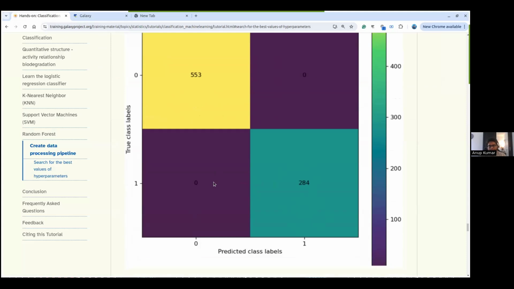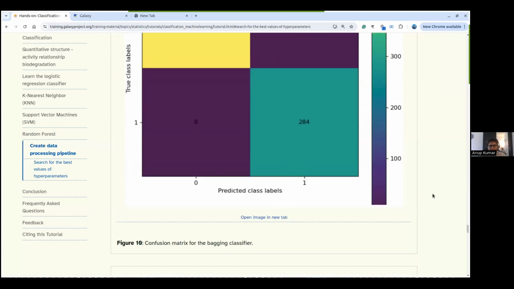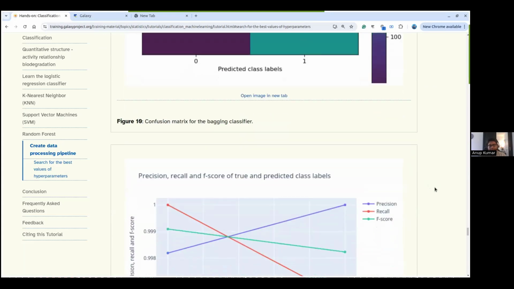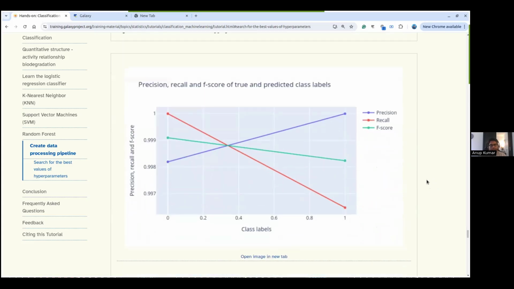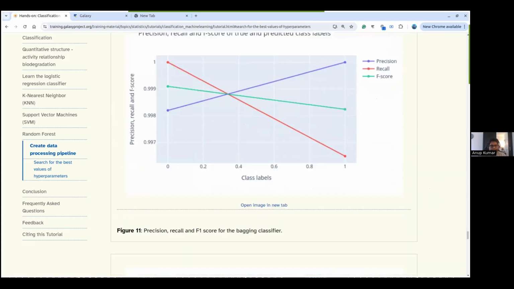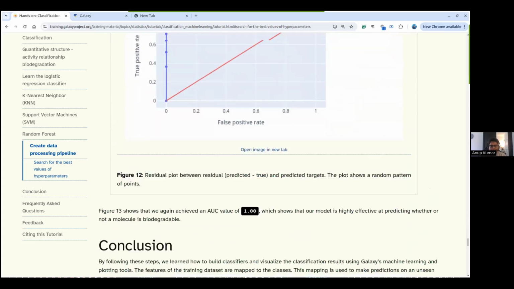And none of them are predicted incorrectly, which says that ensemble models learn very well on a data set compared to linear models. But it's always the best practice to start first with simpler models, for example, linear models, k-nearest neighbor models, and if they don't perform well on your data set, then move on to more complicated methods. And these are, again, the precision recall curve and AUC curve, and so on.